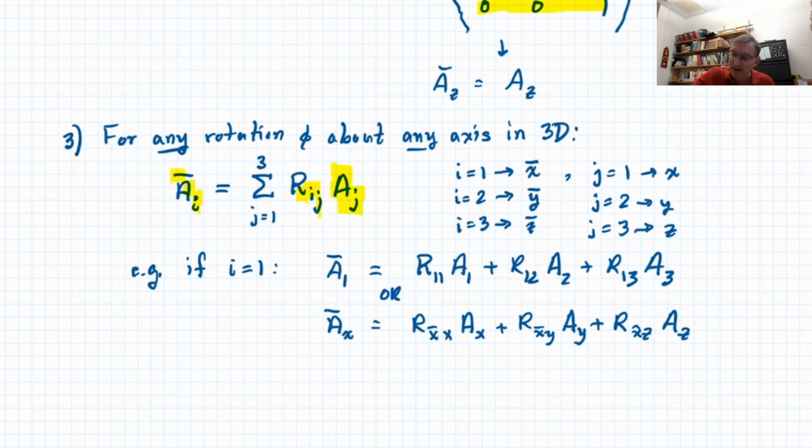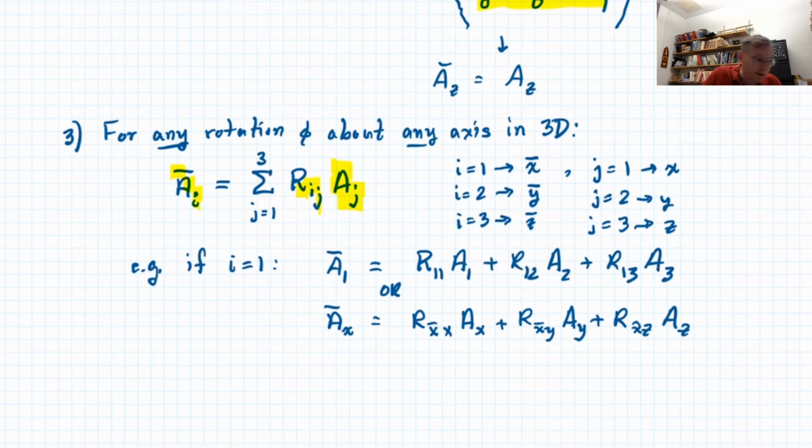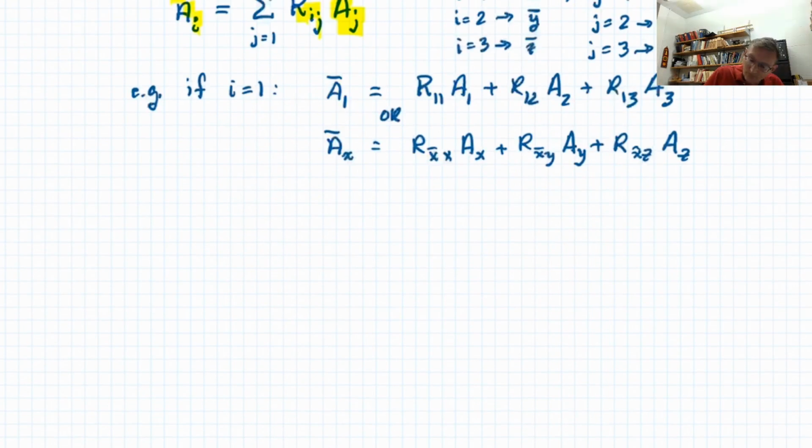And there's just one more thing I want to talk about, and it refers back to a point I mentioned earlier. So this I'm up to 4. And that is, if I rotate my axes about any axis in three-dimensional space, I'm not rotating the vector. The magnitude of the vector is unchanged.